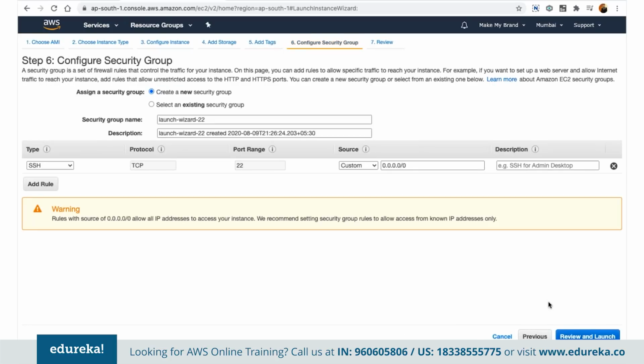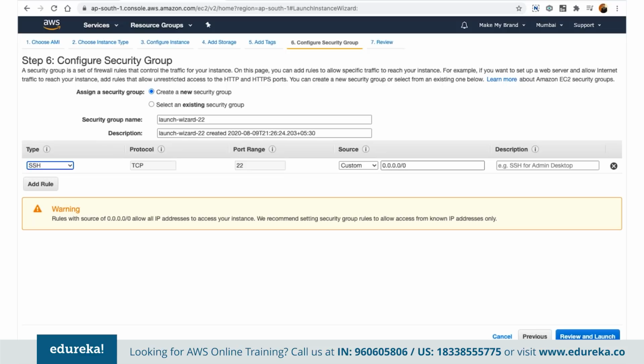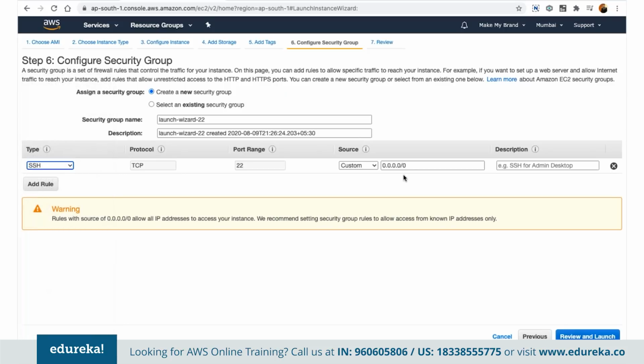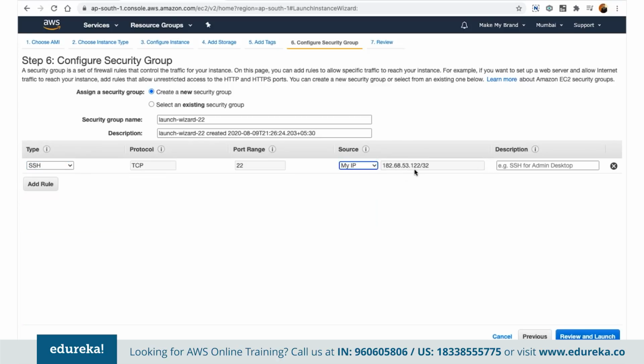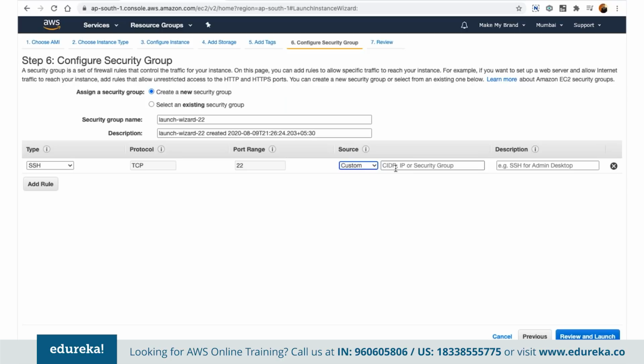Security groups are like firewalls. Currently we are deploying an instance, and here we can define what kind of protocol, what kind of port range, and what kind of source would be allowed to connect to this particular instance. For example, we want to give the SSH connection, and then we can define the port. For SSH, the default port is port 22. If you want anyone coming from anywhere to be allowed to connect, then we can keep the public access. If you want only yourself to be allowed to connect, then we can choose our own IP, or we can define a custom IP as well. If you want to allow access to certain IP addresses, then only anyone coming from that particular IP will be allowed to get connected by the SSH protocol.